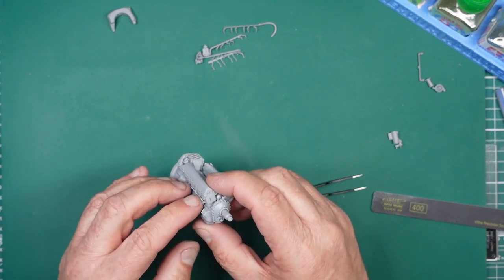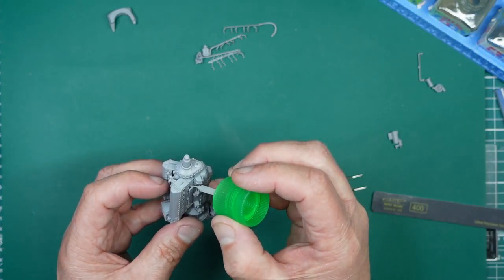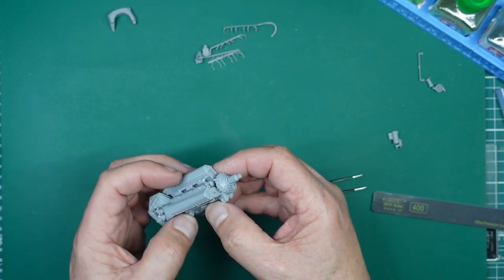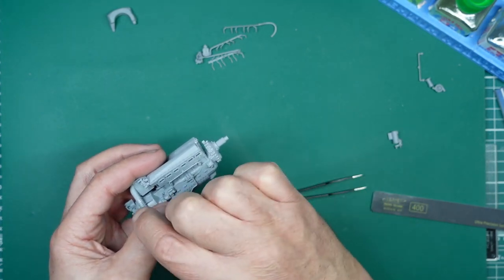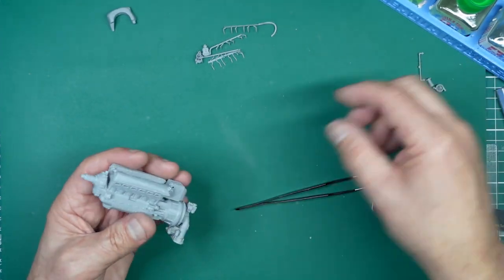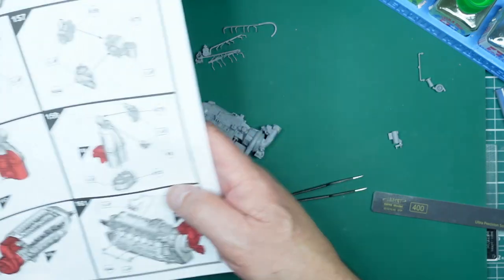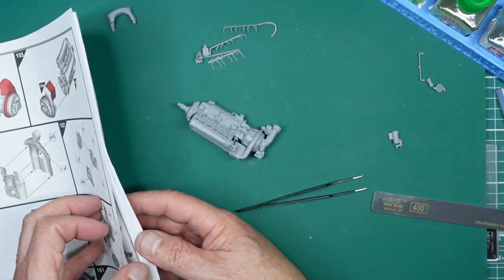Yes, it is a Packard engine, isn't it? That's how you can tell, by that pipe. I remember from the Border Models Lancaster, the Packard cylinder banks have this pipe, as the Rolls-Royce have like a casting. So that's that done. So we've done step 161 now. Let's go over the page.